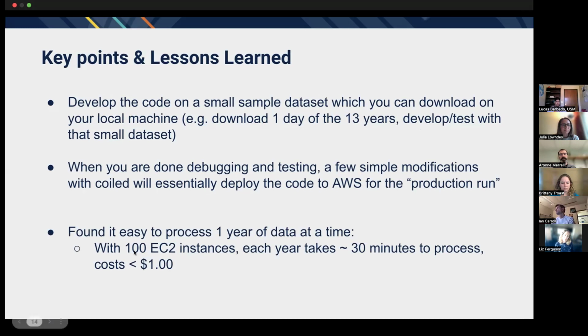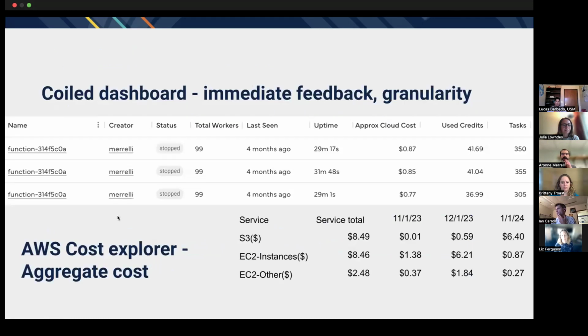And I would spin up 100 EC2 instances and run them in parallel. Each year takes about 30 minutes to process and costs less than $1. One of the nice things with Coiled is this web dashboard that gives you immediate feedback about how things are running and how much they cost.